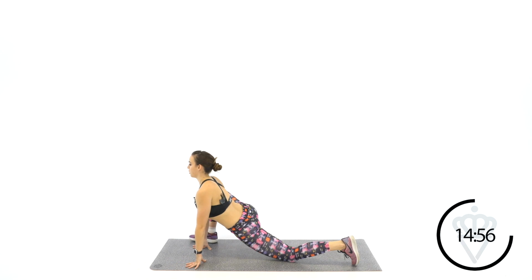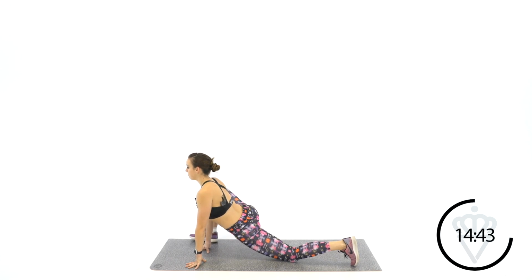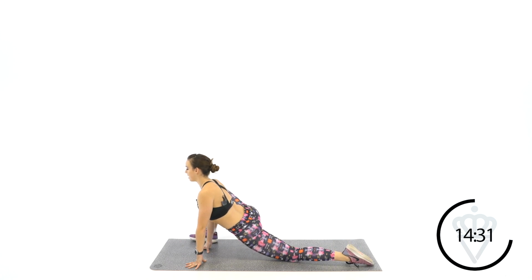And just roll your chest up. Chest is up, hip is pushing down towards the mat. Great job. Continue that deep breathing. You just sit here in this discomfort for a second. You'll feel it start to ease up a little bit. Keep breathing.